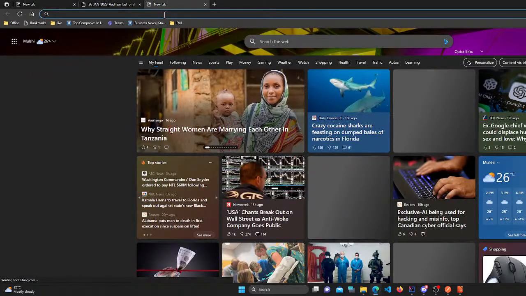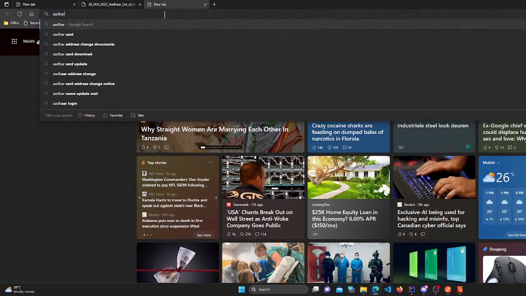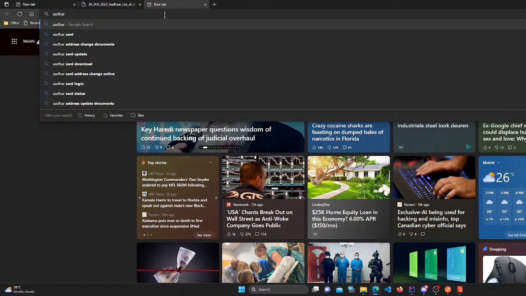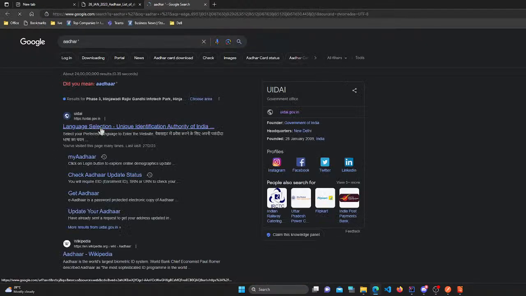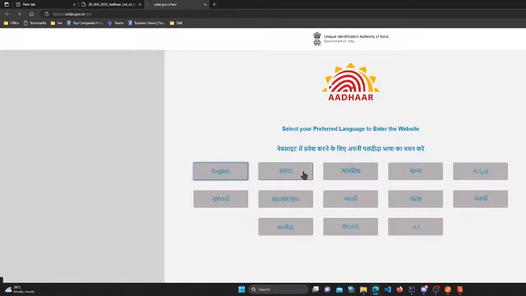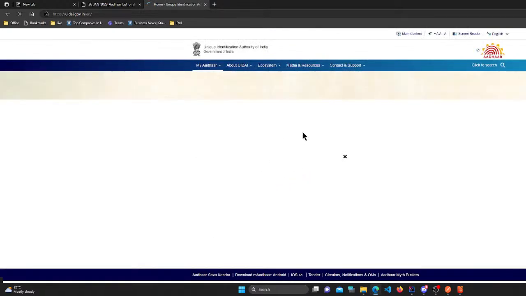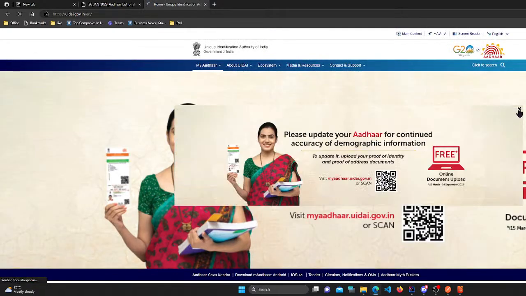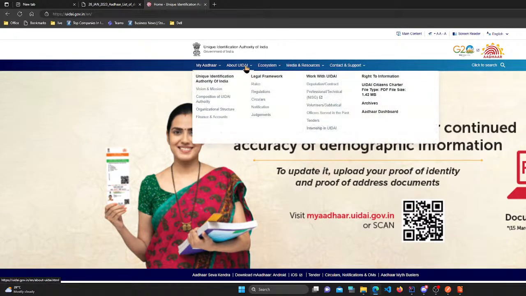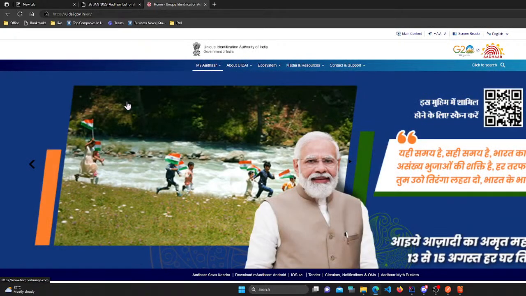For changing the address on Aadhaar, you can simply go to the official Aadhaar website. You just have to log in, and the rest of the things you will easily find. So the Aadhaar address you can update online itself. There are a few things which you cannot do online. One of them is demographics, like the name itself. And then I think that can also be changed online. Yeah, name can also be changed online.